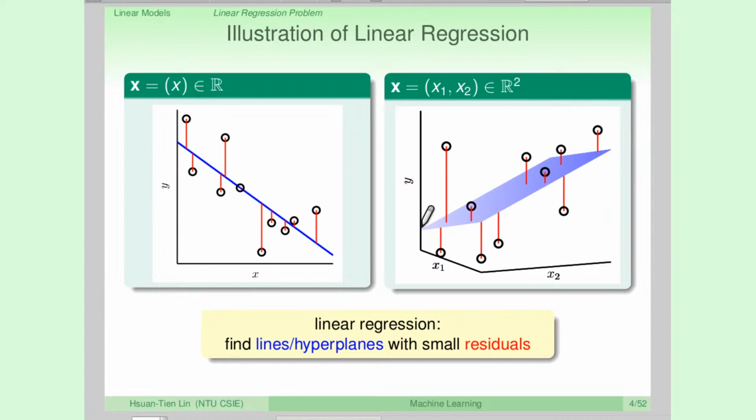In lower dimensional space, we try to find lines or planes to fit the data, and by fitting the data, we actually mean we want the line or the plane to have small residuals. And residuals are differences between the prediction, which is here, and the actual data value. So this part is the residual. If we predict 1.6 while the actual value we want is 2, then there's a residual of 0.4.